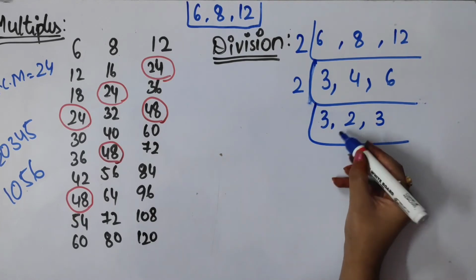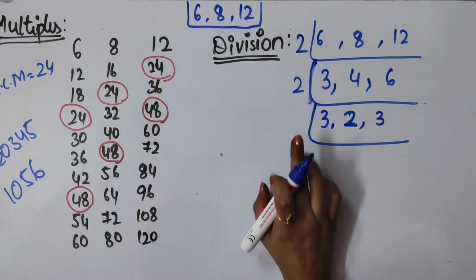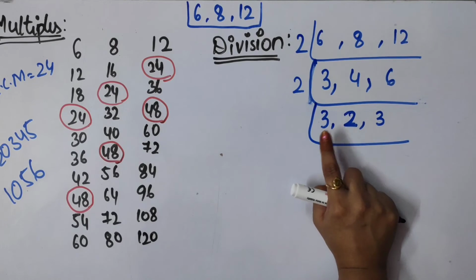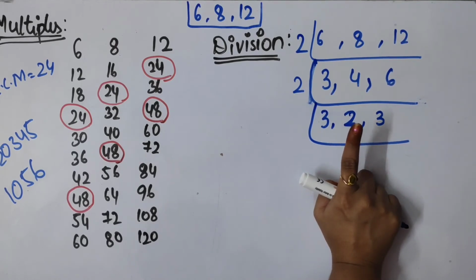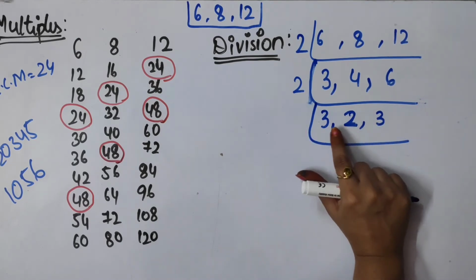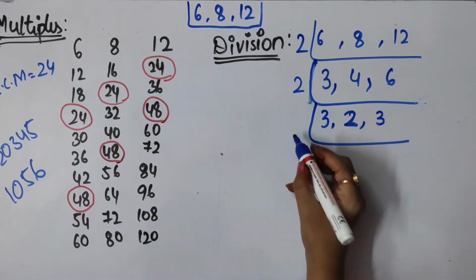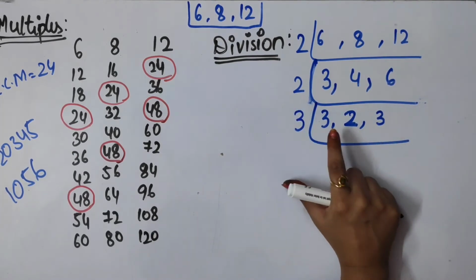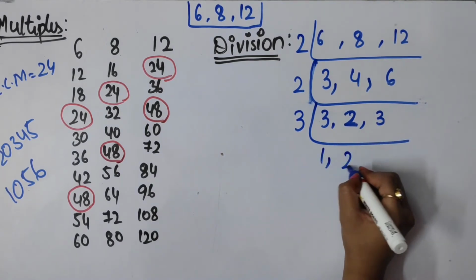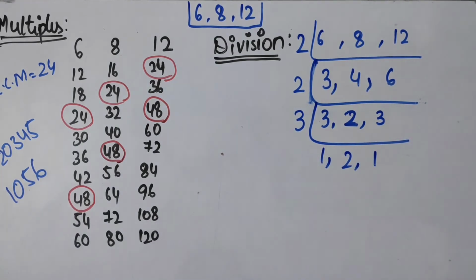Now I can also see 2 is divisible by 2, but for this method, we should always consider at least two numbers that are divisible by the number. If I take 2, there are no two numbers which are divisible by 2. So that's the reason I'm going to the next number, which is 3. I can see there are two numbers divisible by 3. So 3 1s are 3, and 2 as it is, because I said earlier, and again 3 1s are 3.